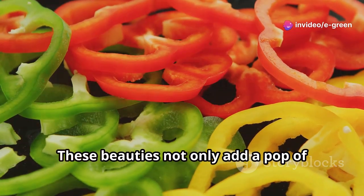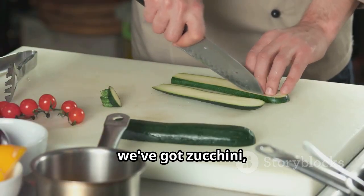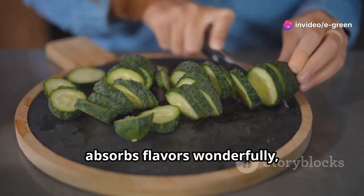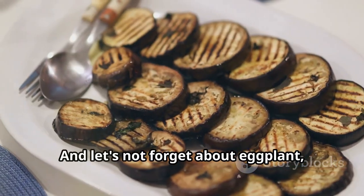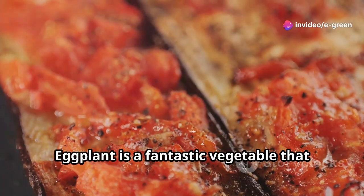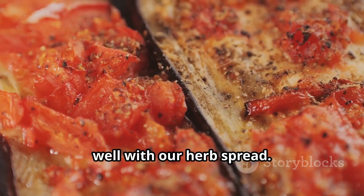These beauties not only add a pop of color, but also bring a sweet, slightly tangy flavor that caramelizes beautifully on the grill. Next up, we've got zucchini, those long green beauties that grill up oh so tender. Zucchini is a versatile vegetable that absorbs flavors wonderfully, making it a perfect candidate for our grilling adventure. And let's not forget about eggplant, the star of the show, with its meaty texture and smoky flavor when grilled. Eggplant is a fantastic vegetable that transforms on the grill, becoming tender and rich, with a slightly smoky taste that pairs well with our herb spread.